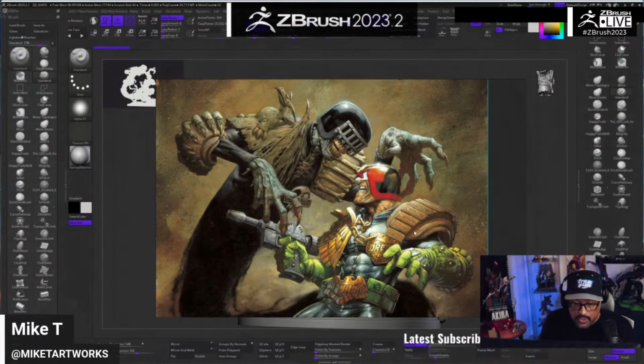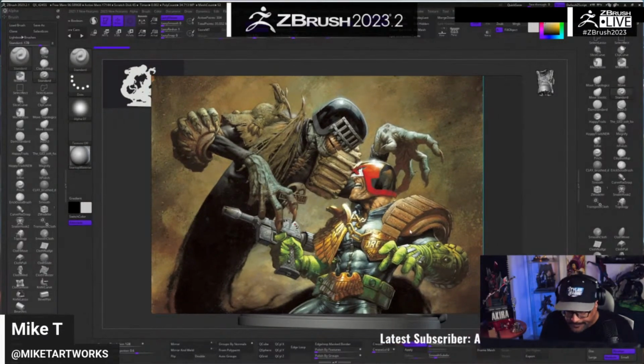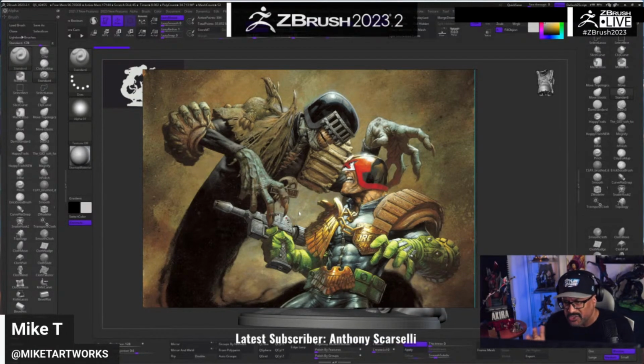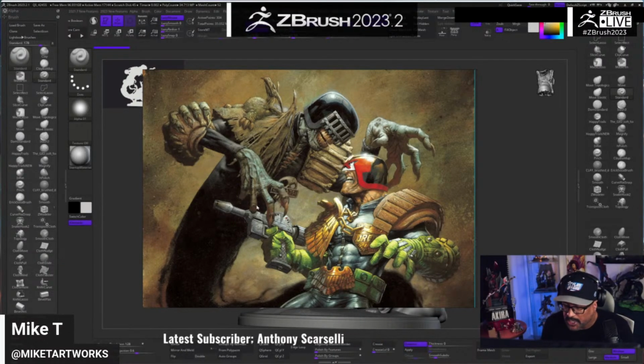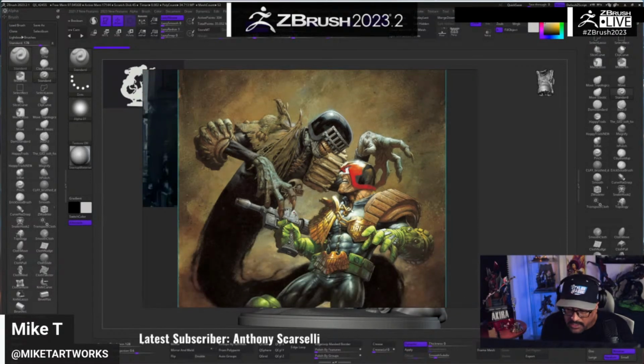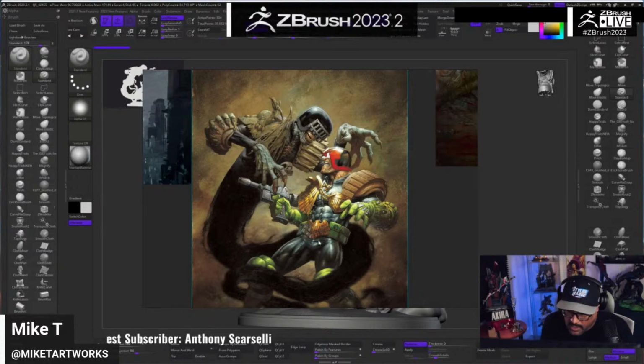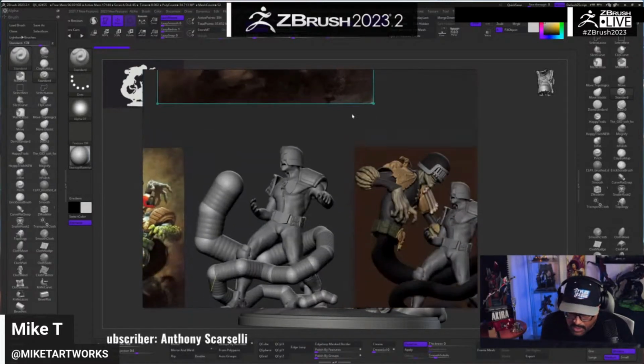So I thought it would be cool, on the Stylus League show we had James Kane from XM Studios on, and we were working on Judge Dredd a while ago. I never really finished that piece, and I wanted to come back to it because now I got my printers all up and running and doing a really good job. So this is the piece that I started back on that show.